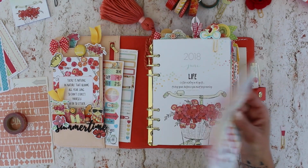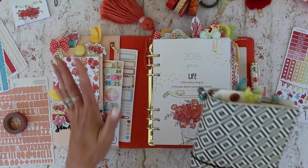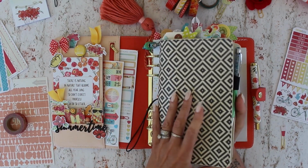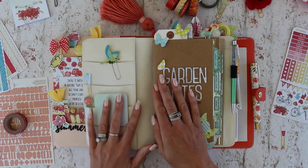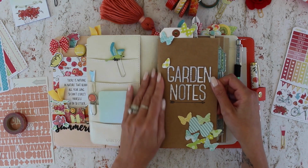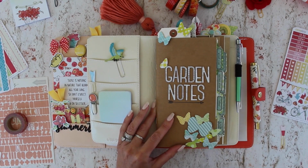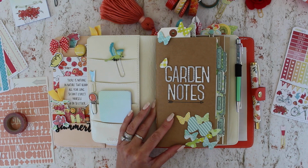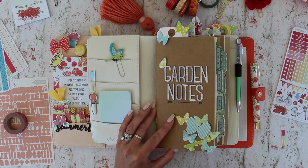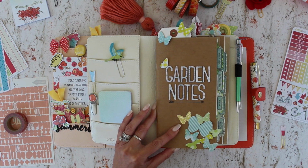And then lastly, something that I started, now it doesn't actually go with the June kit, but it's just something that I started that I wanted to share. So I absolutely love to garden. That's kind of my other passion. And what I like to do in the beginning of the season, so April or May, is actually plot out what I'm going to plant in my pots or in certain areas of the garden.